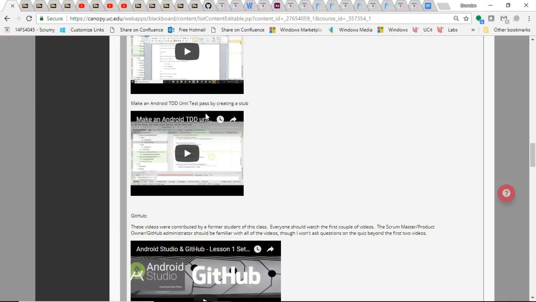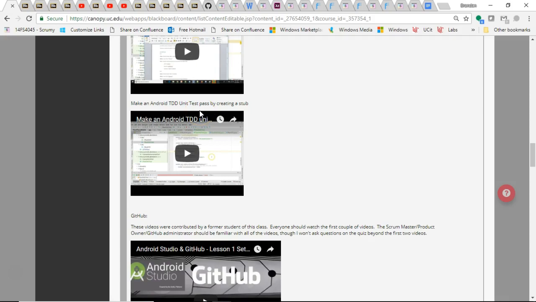I have provided you with a project that has a unit test and has some interfaces, and your job is to implement those interfaces into a series of classes. When you implement those interfaces into classes, you'll get some methods that are defined in the interface that you have to implement as well. Implement those methods, do it right, and the unit test should pass. If the unit tests pass, then you're in good shape in this project.